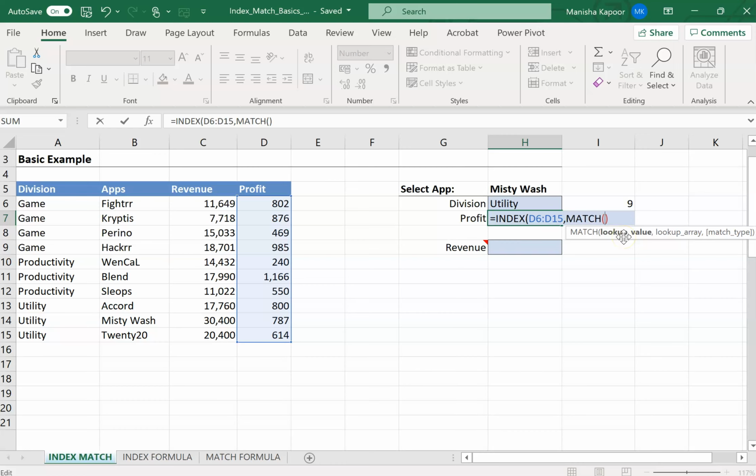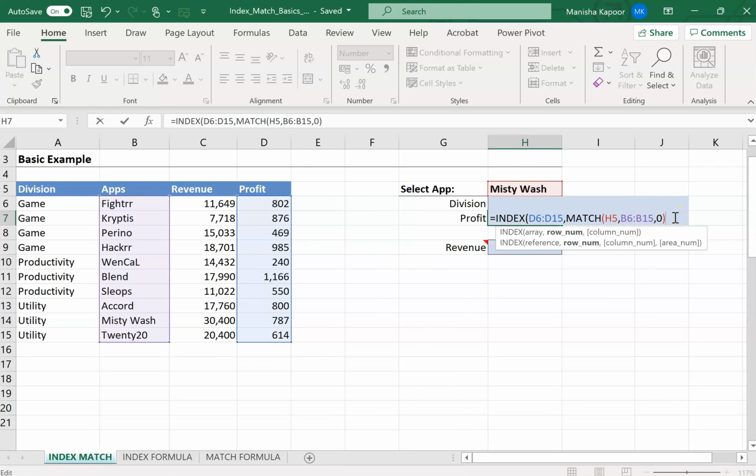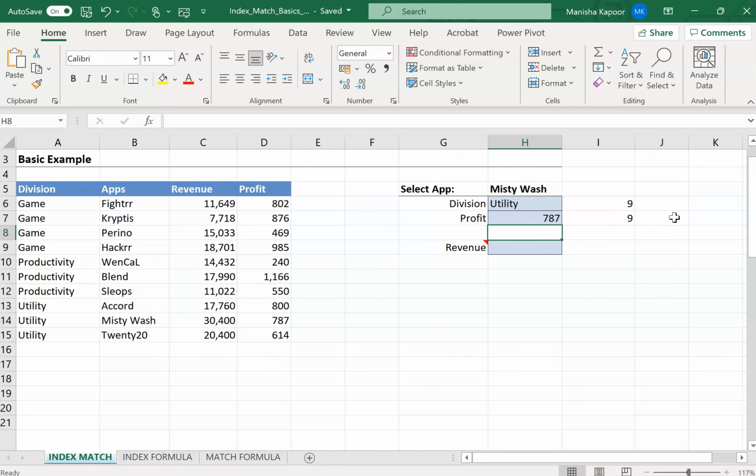So instead of putting 9 as the row number for Misty Wash, I use the Misty Wash lookup value, and then the lookup array for these apps where my Misty Wash is, and I want this to be an exact match. Then I close it, and that gives me the profit.